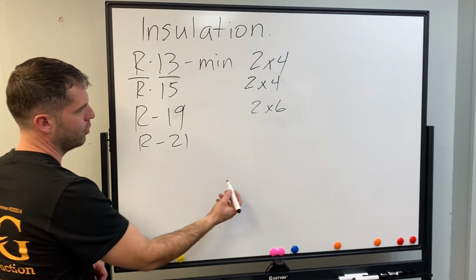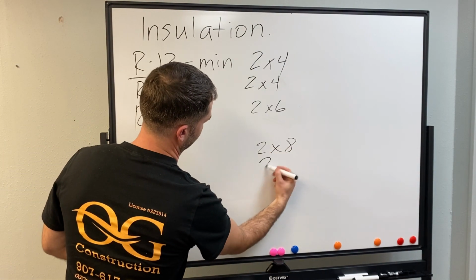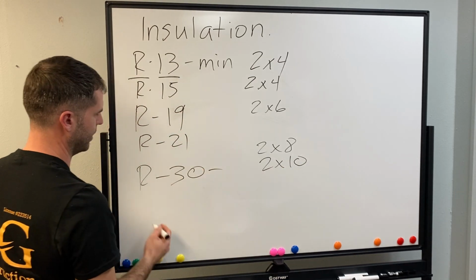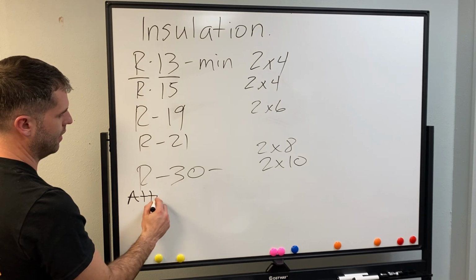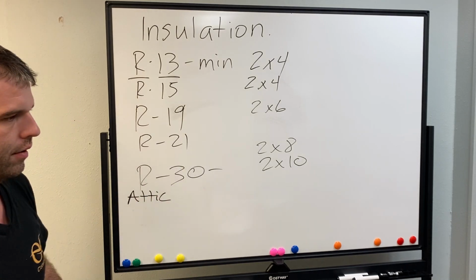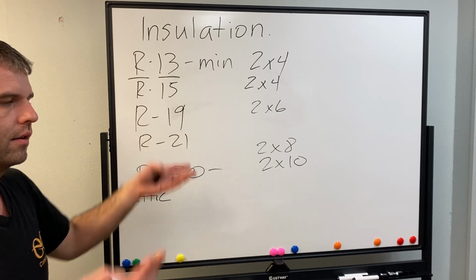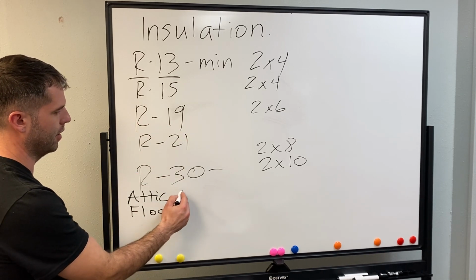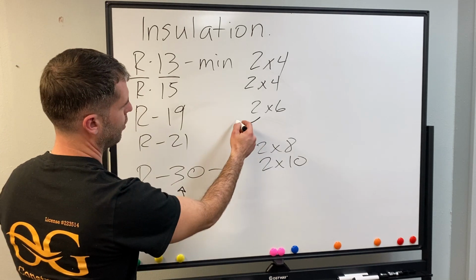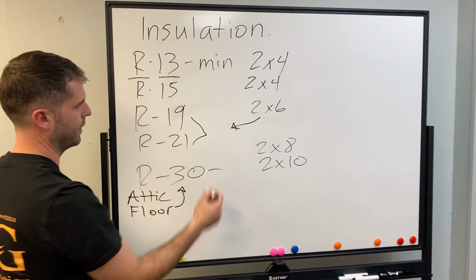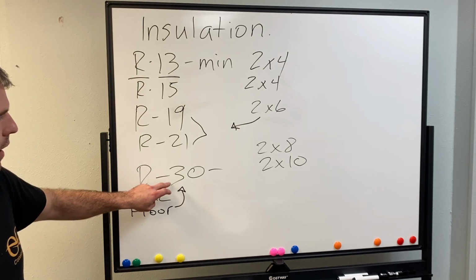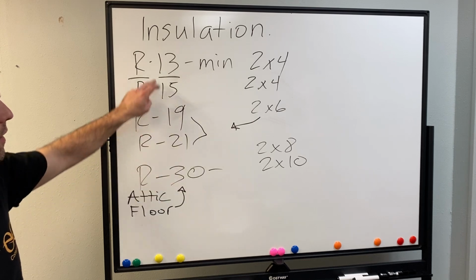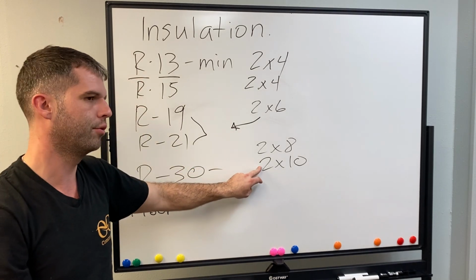Right now, 2x6. So 2x8 or 2x10, you can put R30. Okay, this is usually mostly in your attic, you can put the batts in the attic, or your floor joists, you can put it in your floor. Okay, this is the recommended one. Unless you got a 2x6 floor joist or 2x6 ceiling, you can only put these two. It's kind of hard to fit this into a 2x4 wall because this is way more thicker than this. It's meant to go into a 2x8 or a 2x10.